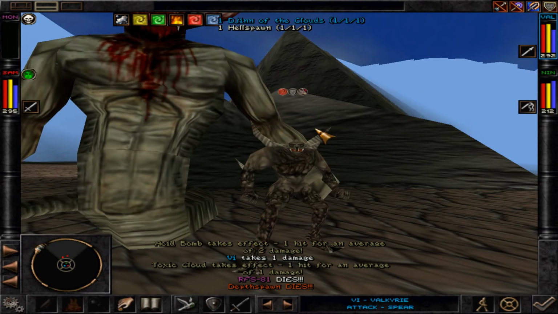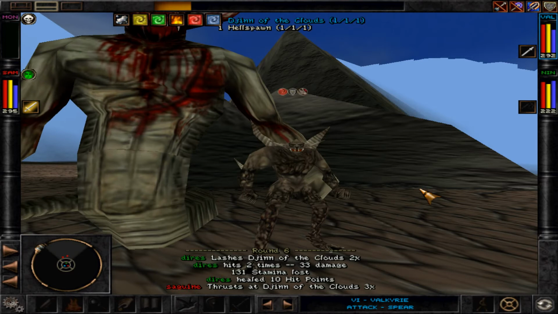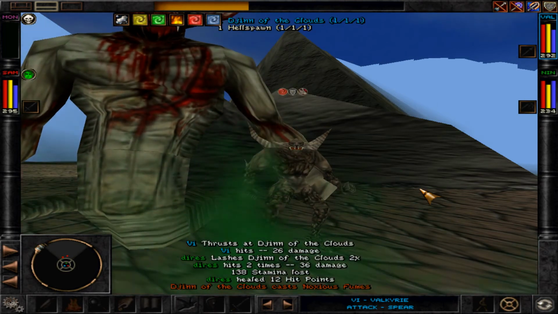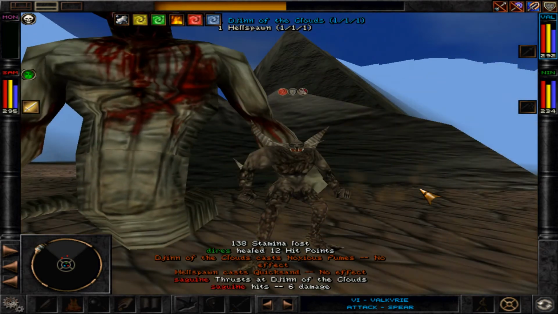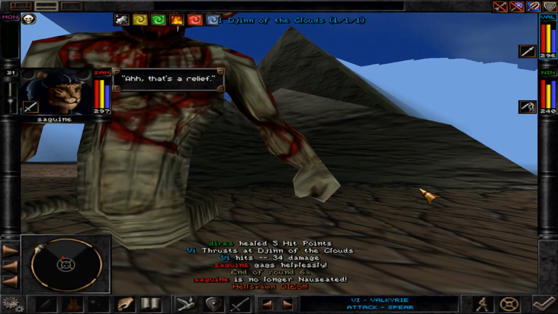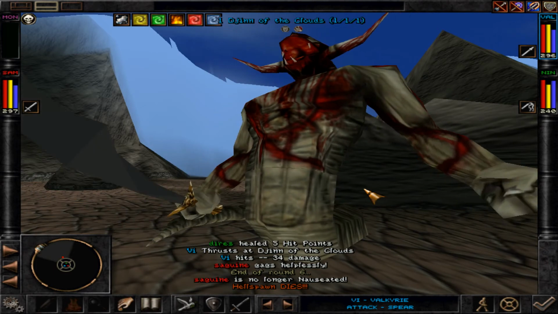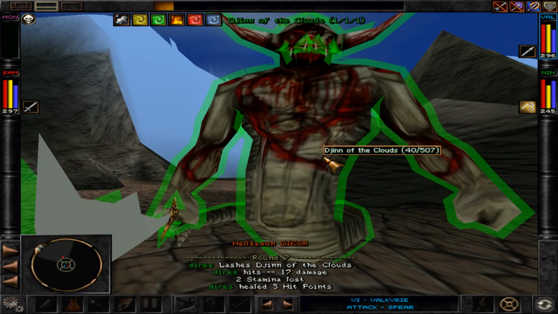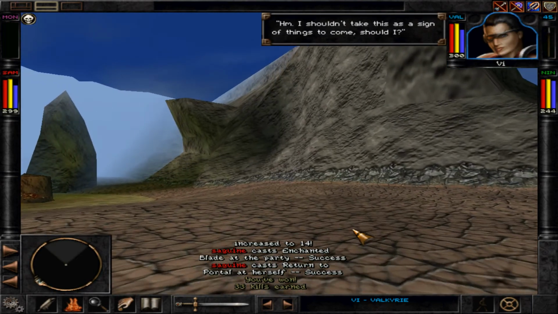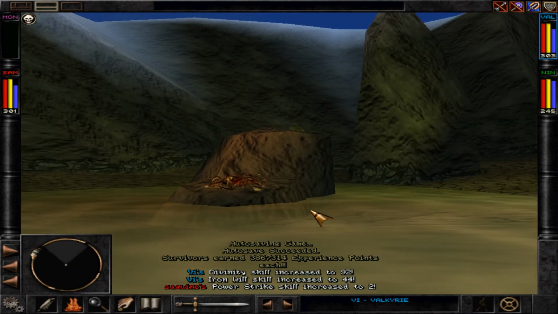All right, one of mine dies, finally. It's okay, we're doing good. Death Cloud does its last thing there before it dissipates. There we go. All clouds are gone. 3.8 mil. Not bad, not fantabulous, though.